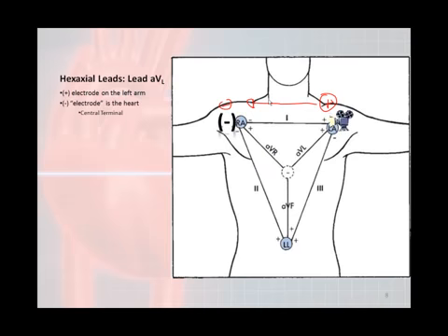So now you are not looking from the left arm to the right arm, you're looking from the left arm down into the center of the heart. So you're looking in this direction, which has given you another view of the heart. It has given us a completely different view of the heart, all because we just moved the negative electrode from a physical negative electrode on the right arm to a theoretical negative inside the heart. Remember that this negative electrode down here in the middle is called the central terminal.